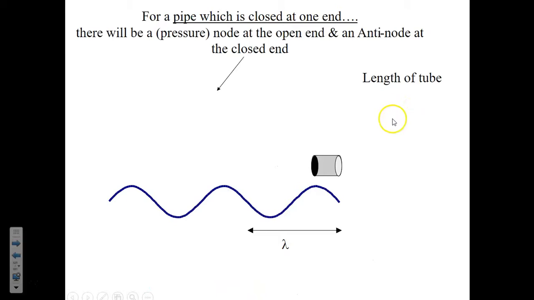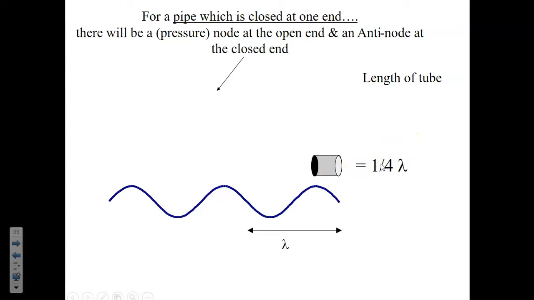So for a pipe that's closed at one end, because the ends of the pipe are different, you want the ends of the wave to be different as well. Instead of starting and ending with a node, you're going to start with a node and end with an antinode, and that's because the pipe ends are different. So what fraction of the wave is this section right here? Well, this is half right here. This is 1 right here, and this is half of that half. So that's 1/4. So it's 1/4 of a wave.